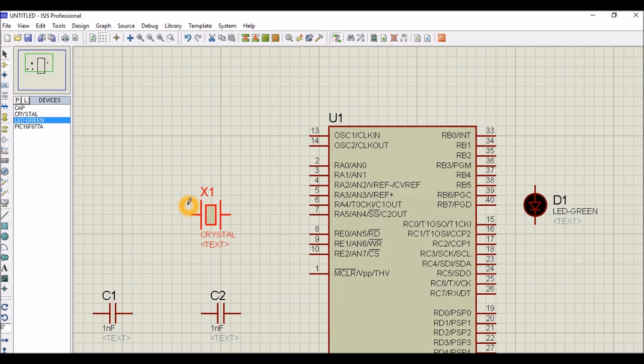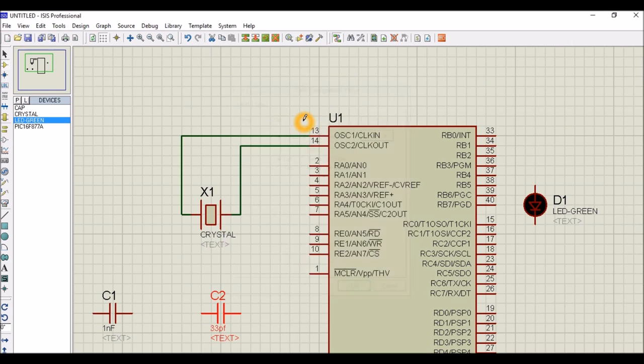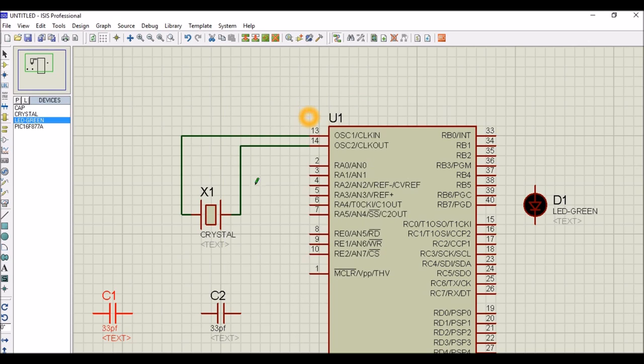To make a connection, simply click on the component icon, and then from the first pin connect the oscillator, from the second pin connect the oscillator. We also have to use two 33 picofarad capacitors. So just double click on the name and type 33 picofarad.